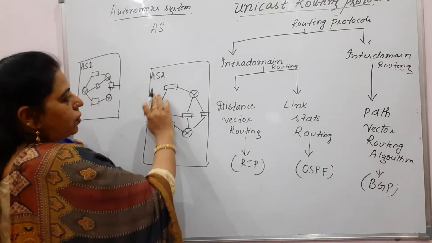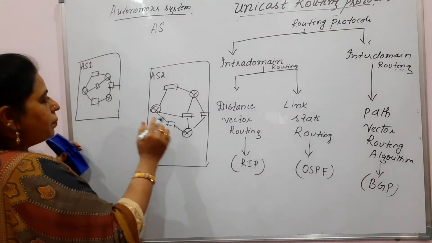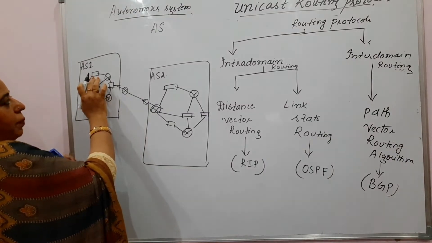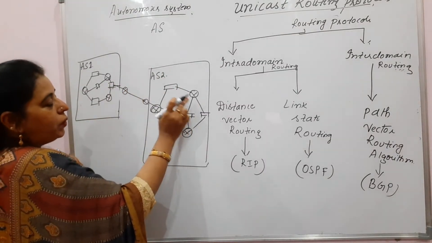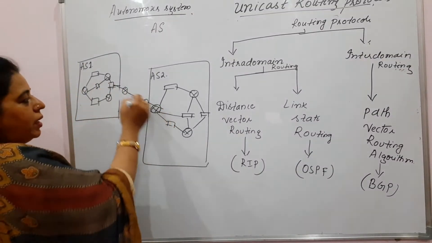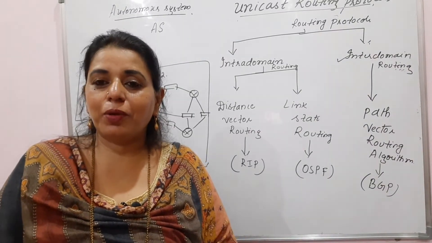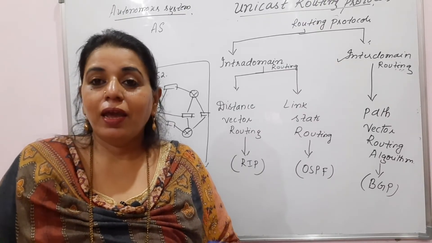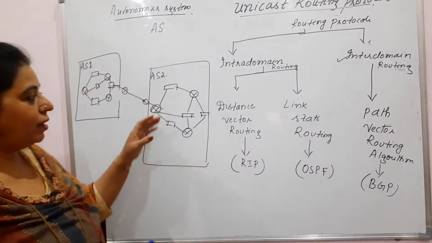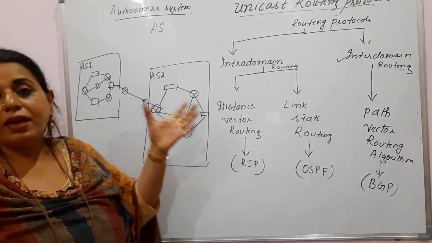Whereas, if communication is happening between all the networks in the second autonomous system, it is also called intra-domain routing. But suppose communication is happening between two autonomous systems — a packet from one network is transmitted to a network of the other autonomous system — that type of routing is inter-domain routing. For example, if within one department in your college there is communication, we say it is intra-department. If one department like Civil wants to communicate with another like Mechanical, that is inter-department communication. Similarly, within one autonomous system is intra-domain; between two different autonomous systems is inter-domain.